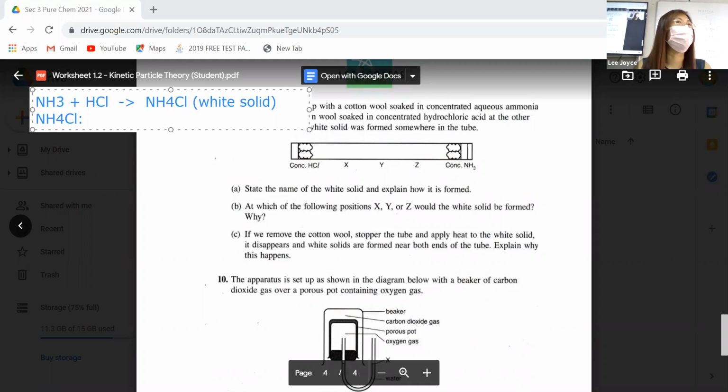Okay, so ammonium chloride is a substance that will sublime, right? Yes, okay, now we said that under room temperature and pressure, it is a solid. But if you heat it up, it will turn into the gaseous state easily. In fact, if you heat it further, it will change into ammonia gas and also hydrogen chloride gas. So in other words, this reaction is reversible. Got it? Okay, so it sublimes.